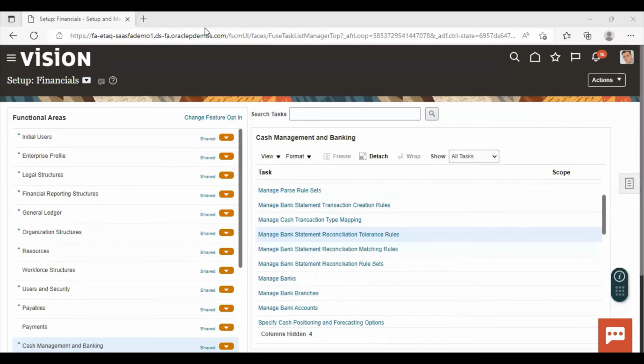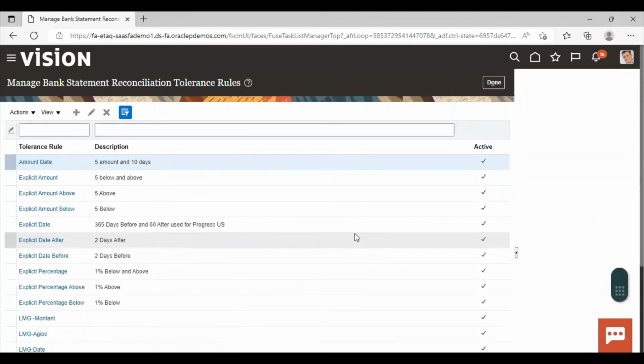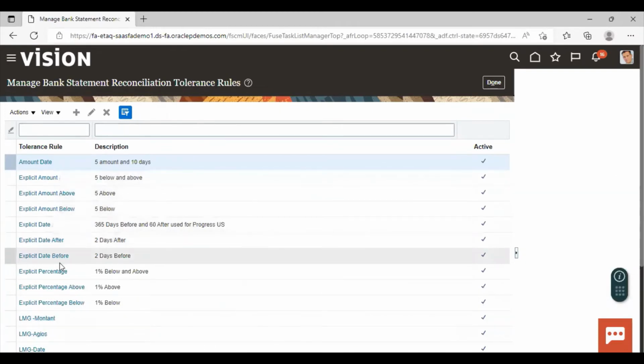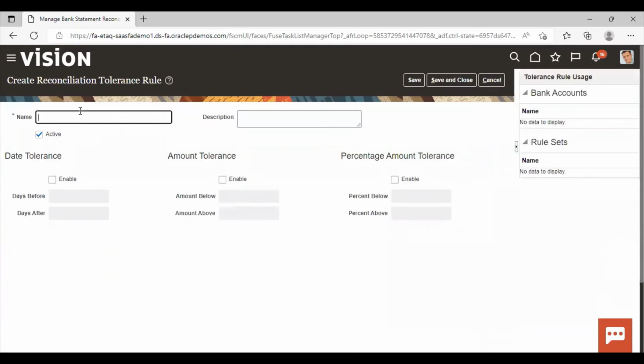Now we'll move to our next setup, that is Manage Bank Statement Reconciliation Tolerance Rules. This setup is required in both manual and automatic reconciliation. These are the already created tolerance rules, and for creating a new one we have to click on this create icon. Here you have to give the name of the tolerance rule.